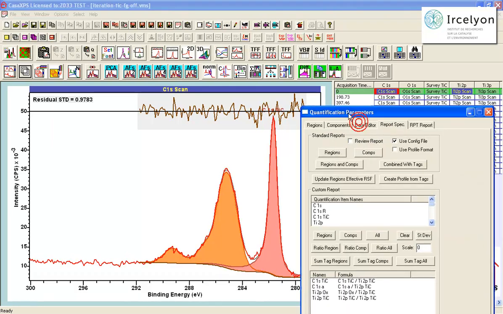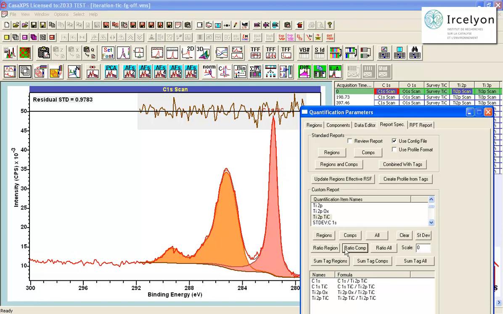I'm going to use the report spec and the custom report, and what I'd like to do is ratio the titanium that is bonded to carbon to the other components that I've applied to these data.